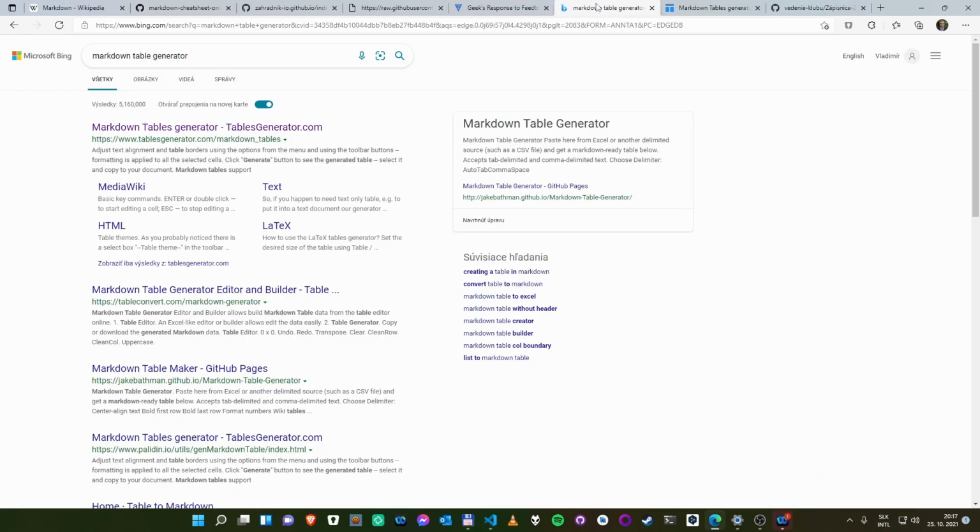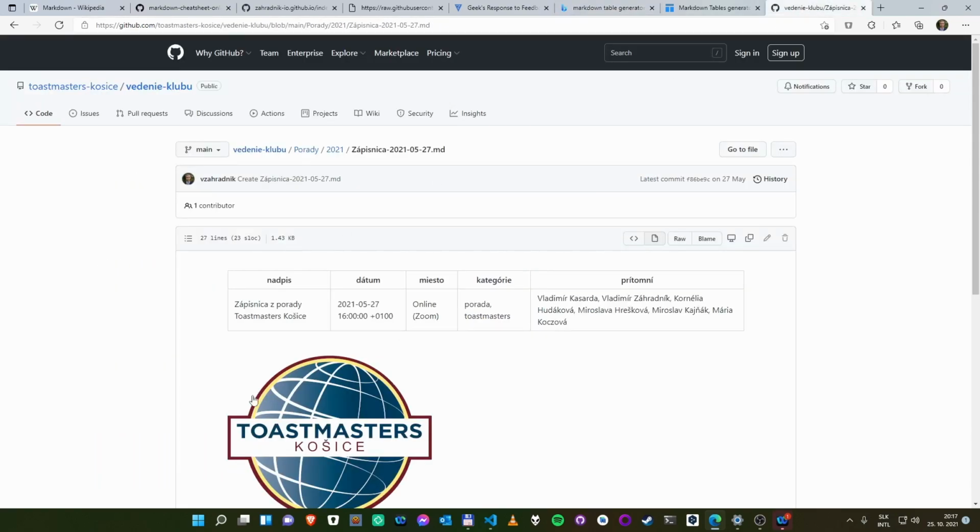So this is Markdown. I showed you the basics, and maybe I will show you how it's managed in the source code. It's really quick, and that is the biggest advantage of this format, because it's text-based, and Markdown and Git work really well in tandem.